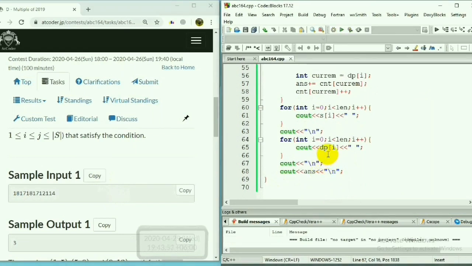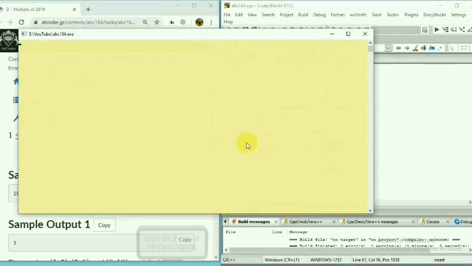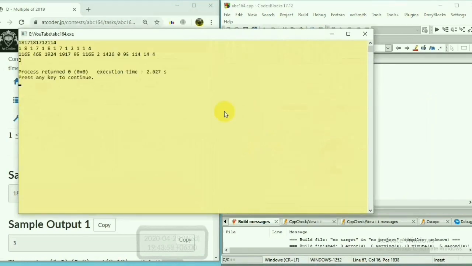So if we take the integer from the last position, we get 4, and if we divide 4 by 2019, the remainder will be 4. For the last two characters, the integer is 14, and if we divide 14 by 2019, the remainder will be 14.